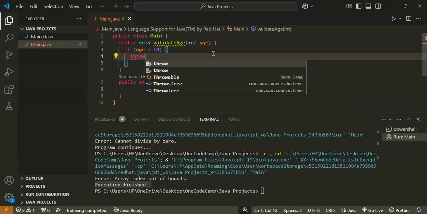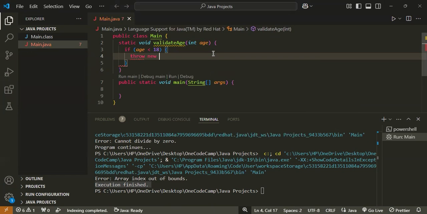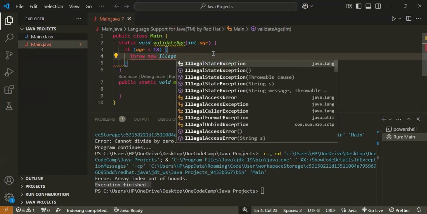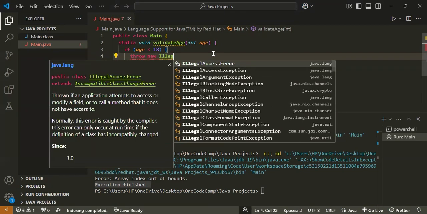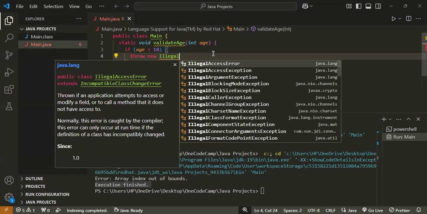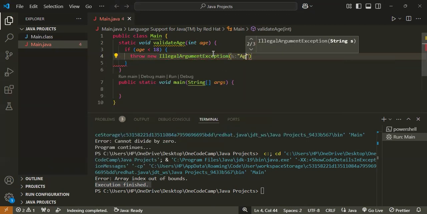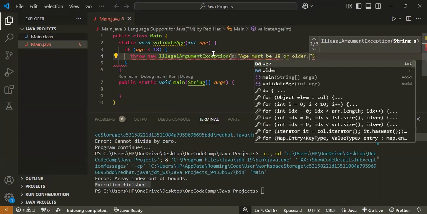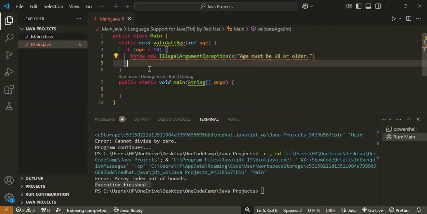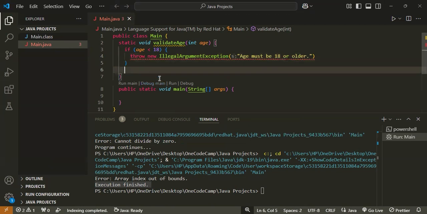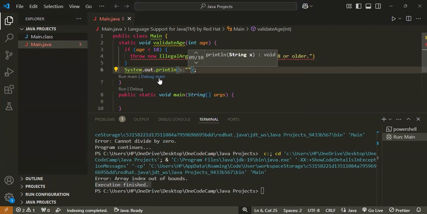We'll throw new illegal argument exception. Age must be 18 or older. Otherwise, let's print age is valid.